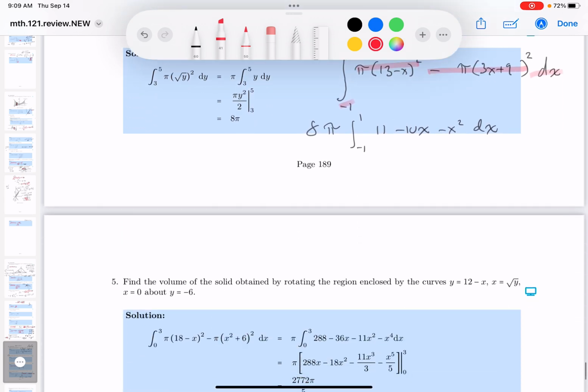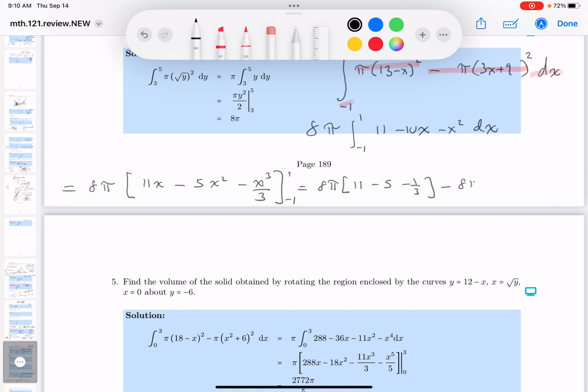I want to do my integration now. And that looks like it might be tough, right? Let's write this down. I'm going to write down equals 8 pi. That's going to be 11x minus, well, you're going to get x squared now over 2, and 2 goes into 10 5 times. Then you get minus x cubed over 3, limits of integration from minus 1 to 1. Let's put this down, 8 pi. And I'll put the 1 down now. What do you get? 11, because 11 times 1 is 11. Minus 5, minus 1/3.